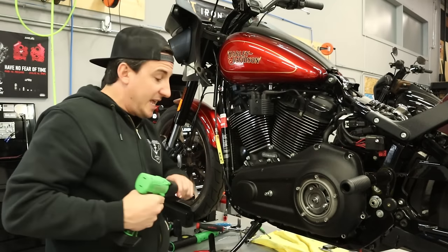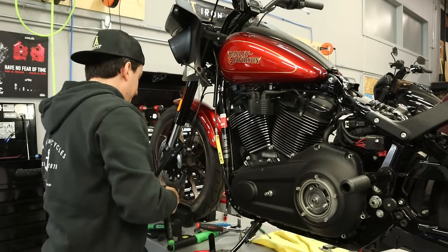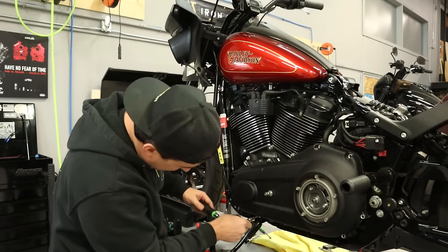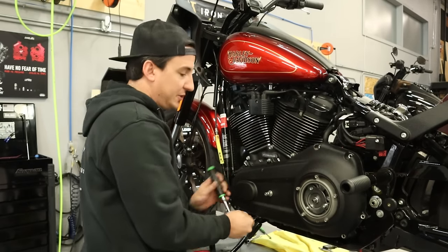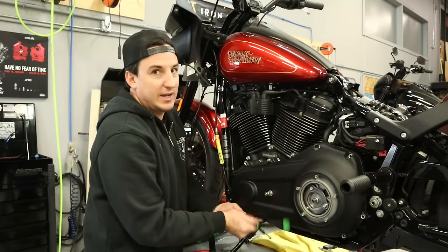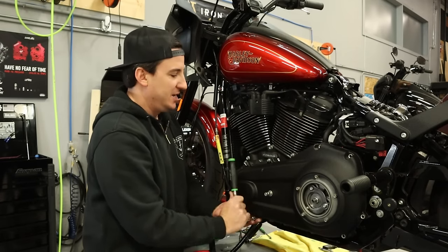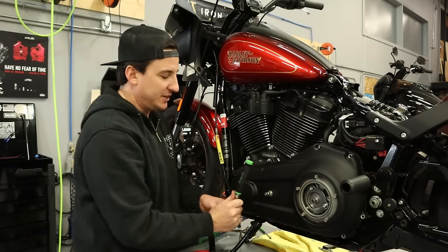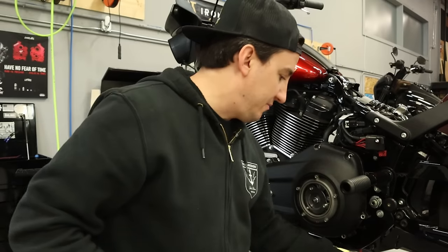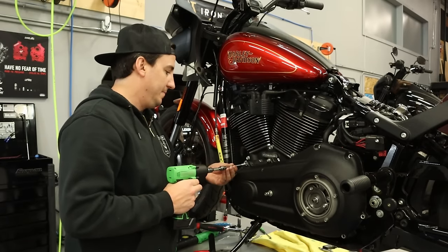Okay, so in a case like that where it feels a little bit tight, we obviously don't want to harm anything. So that's a situation where you've got to do the right thing and switch to doing it by hand, which feels totally normal, which shows you how little torque I was putting on with the gun. Certainly the gun could get past this, but you don't want it to. You want to know that these fasteners are going to go in nicely. So I would suggest if you don't really have the feel for it, that you just do it by hand.